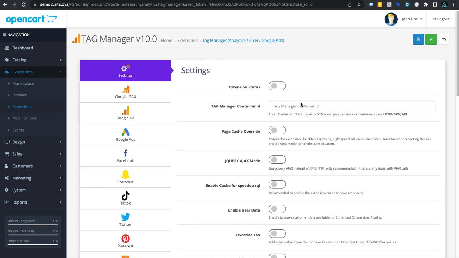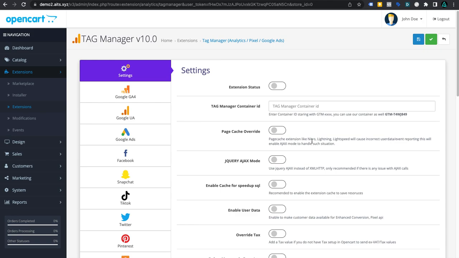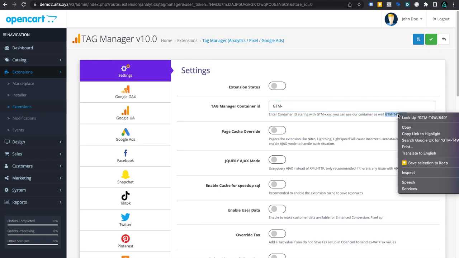So now we need to set up the extension. So first we have to have the container. If you already have set up the container, you can enter the ID here, which will start with GTM. But if you haven't imported the container or you are not able to do that, here will be a container provided by us.